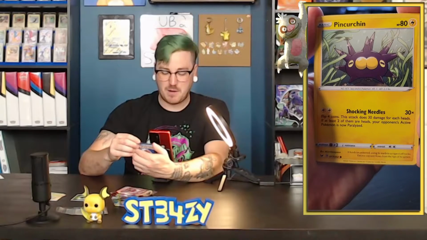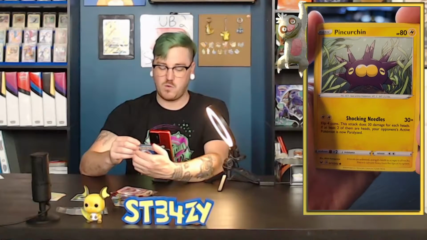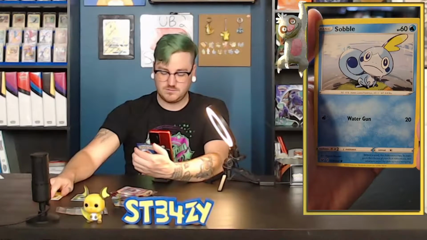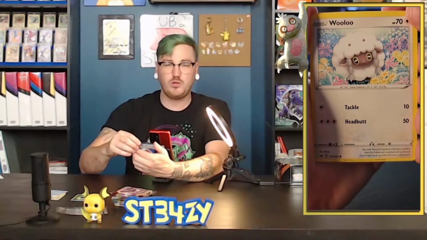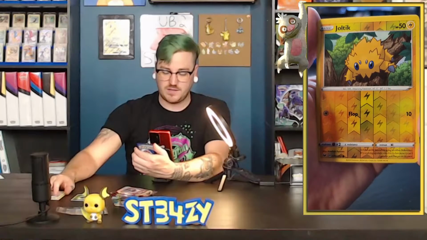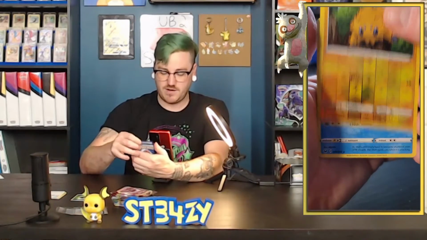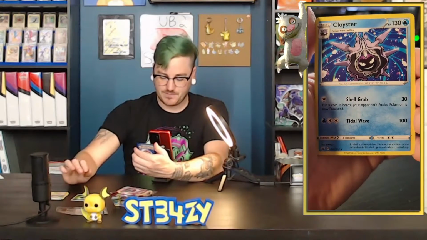Pincurchin. That's probably the coolest Pincurchin card. The symmetry and the colors in this card are what make this one cool. Sobble. He doesn't look like he's crying this time. Surprising. A Wooloo, because we pulled a Dubwool. Why wouldn't we pull a Wooloo? The reverse is a Joltik, an Electric Spider. Meh, okay. And the rare of the first pack is a Cloyster. Okay.